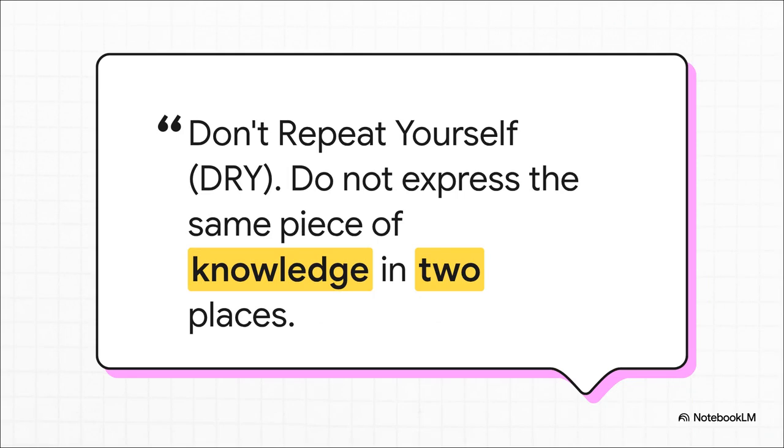You know, this whole idea really boils down to one of the most important principles in all of programming: don't repeat yourself, or as we call it, DRY. Because every time you copy and paste, you're setting a trap for your future self. Need to make one tiny change? Now you have to find every single copy and change it. This isn't just about being lazy, it's about being smart.